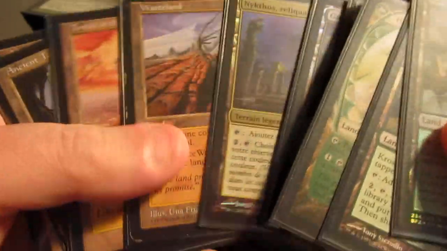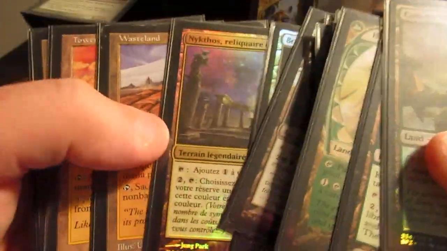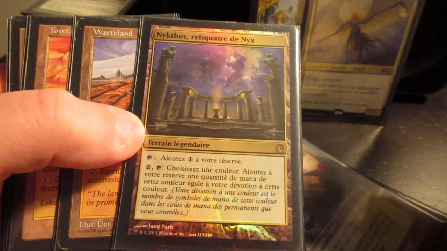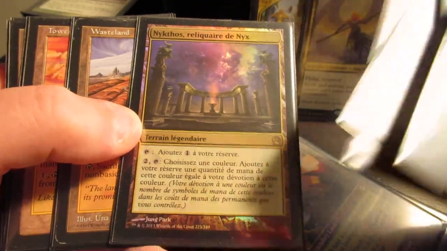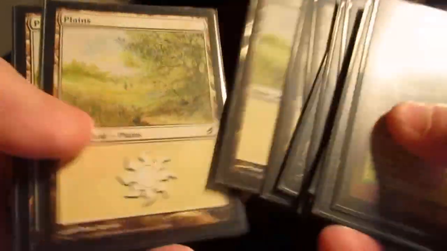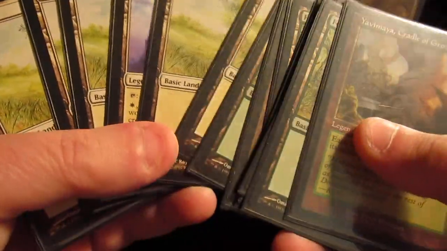So that was 12 that produced double. 1, 2, 3, 4, 5, 6, 7, 8, 9, 10. 10 that produce colorless. Well, this can produce color only if conditions are met of me having enough devotion to make it interesting and that I have something to spend. So I have a lot of lands that produce colorless in Sigarda. 1, 2, 3, 4, 5, 6, 7, 8, 9 that produce only green. 1, 2, 3, 4, 5, 6 that produce white.